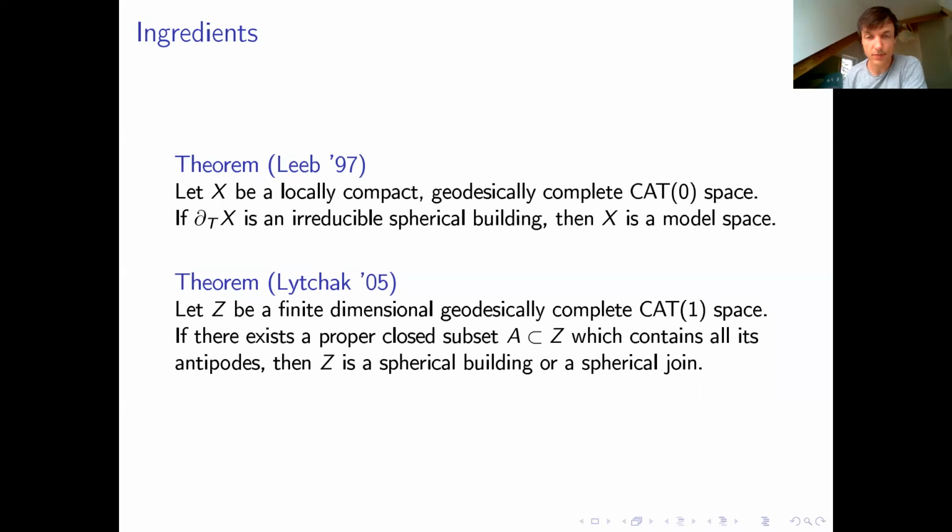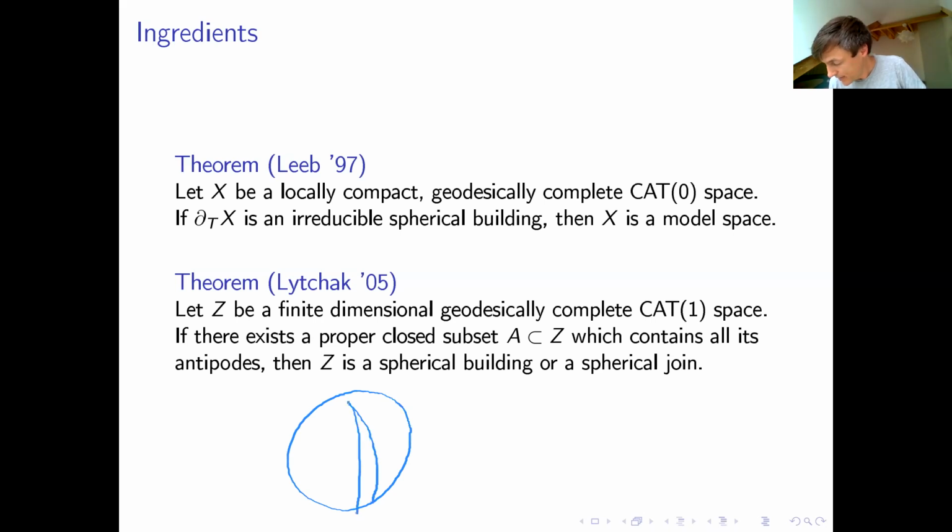So let me explain what this set really is. He says that any CAT(1) space will be a spherical building if you find this particular set. It's supposed to be closed and it's supposed to contain all antipodes with every point. So I'll just show you the set in the example that we just looked at. So if we have the Tits boundary of the product of a line and the hyperbolic plane, it looked like this. And there are 2 special sets, coming from the 2 factors. I already drew them before. Let me redo it.